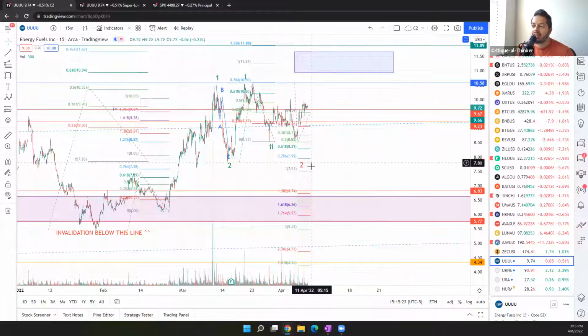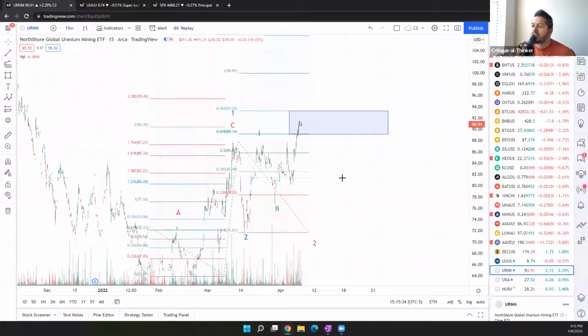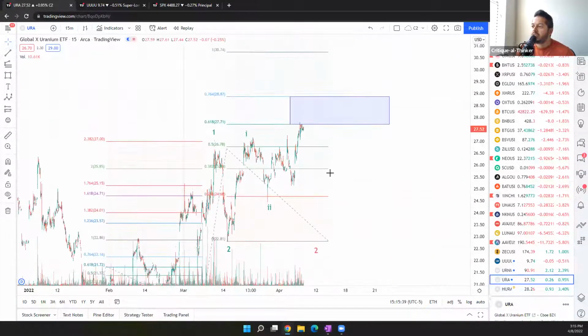We were looking at more downside ahead. That's what this red 2 is indicating. But we're actually starting to break through. We're having a lot of signs that we may have started our rally up. It's not as apparent in the 4Us, but when you look at the two ETFs, we are clearly getting into the zone where we need to go. And that zone is what we call the pivot zone.